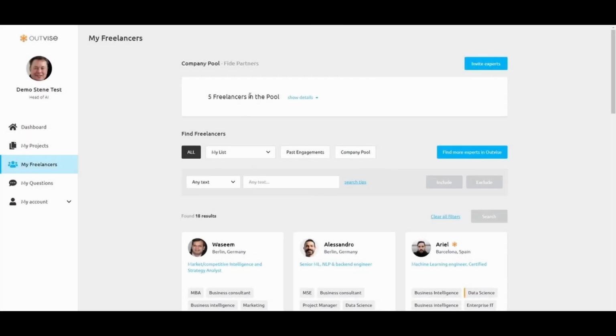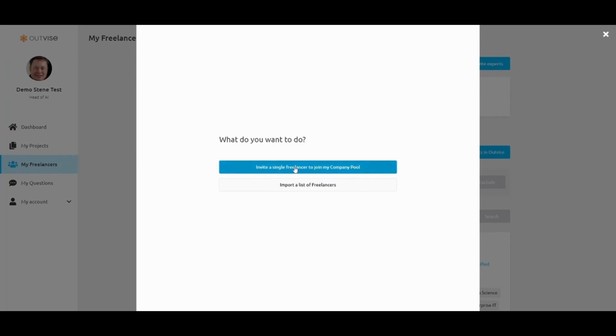You do not need to set up a company pool to get all the cool features, but your company may be very interested to set up one. A company pool offers a centralized online repository with up-to-date info about the freelancers you work with, including availability, skills, projects, etc., plus a central point to interact with them. On top of that, setting up a pool is very simple and automated. After the initial setup has been approved, together with a staff member of Outvise, any user will be able to import their own experts in their pool by sending an individual invitation or proceeding to massive import.